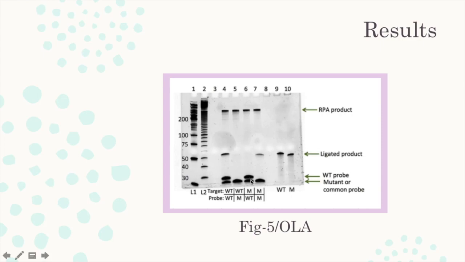The same happens in lane number 6, but things change because the target would be a mutant DNA, and the probe will be a wild type DNA. So we cannot see the ligated product here either. And in lane number 7 we see the ligation product because the target is a mutant DNA and the probe is mutant DNA too. So we hope to see the ligated product. And lanes number 9 and 10 correspond to a control of how a wild type ligated product would look, and the same with the mutant one.